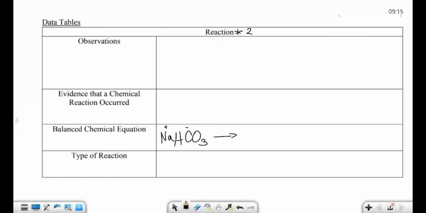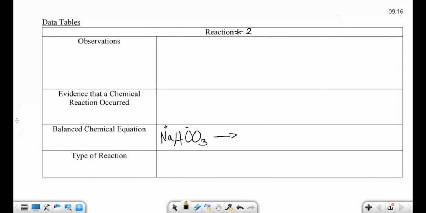What kind of reaction is that? Let me call on somebody. McNeil, what kind of reaction is this? We just have one reactant. Single something. We just have one reactant. And then your arrow. We'll come back to you, Noe. Decomposition, right. So we just have one reactant, so it's going to break up into smaller things.